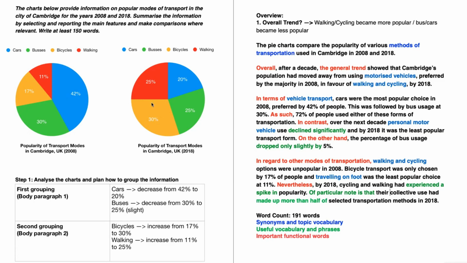And just keep in mind that we didn't have to add too much extra work here. We really just had to look at trends across two graphs and compare. So there was a little bit more work in this one, but at the same time, we really just had to follow the same strategy, look at the trend, and then write out the information. Great job today. Let's wrap up this lesson.